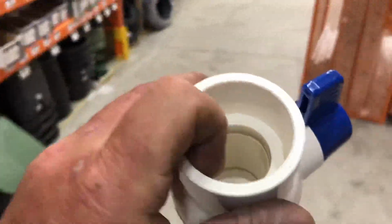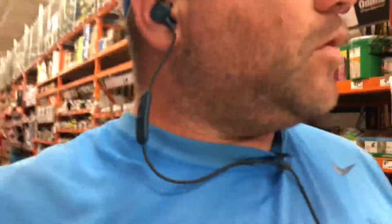You slip all the other threaded. Sometimes you can't. Only sometimes you can count on Home Depot, other times you can't. I got it. It's expensive, man.